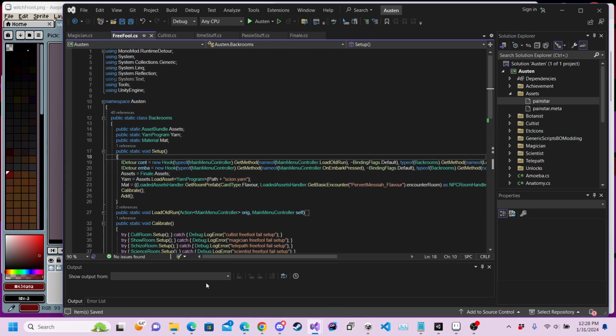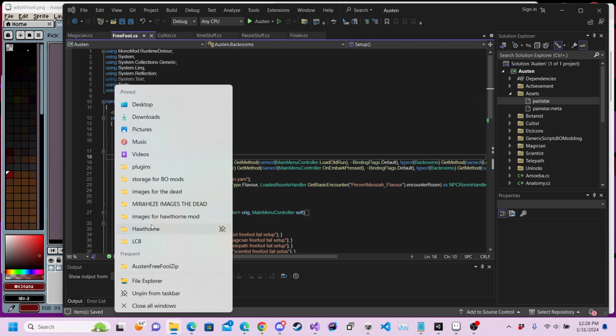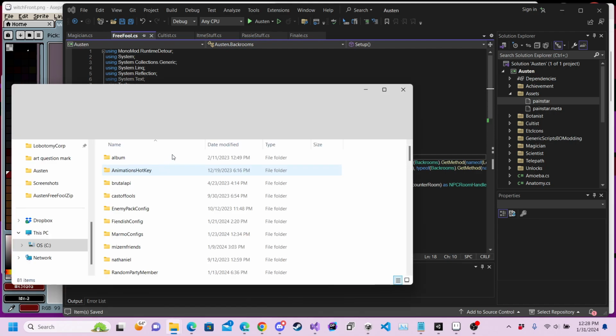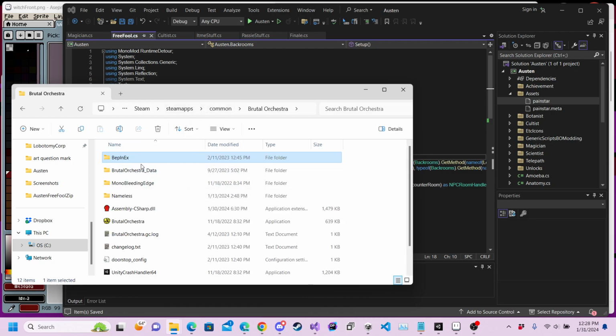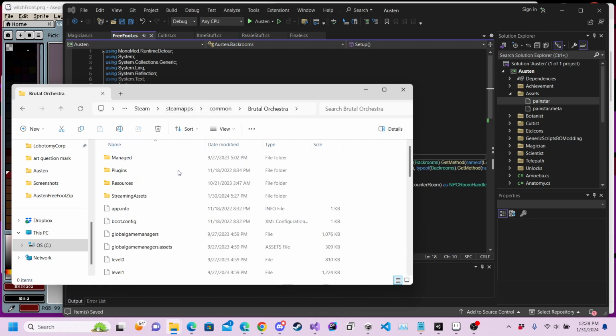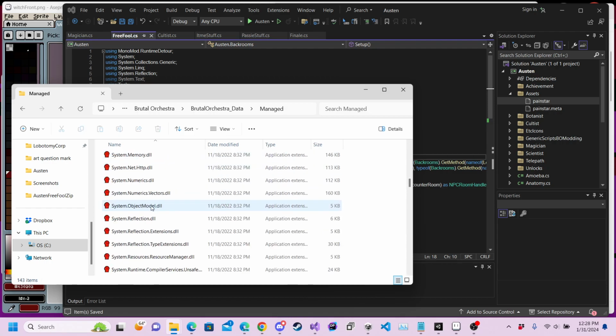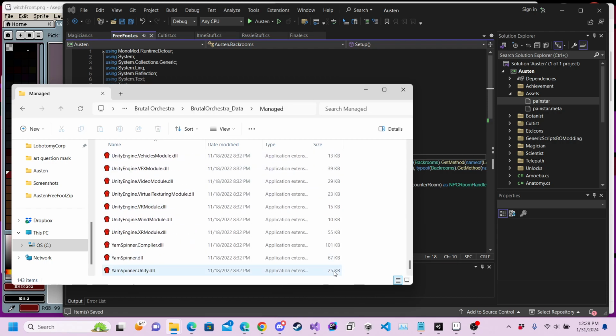I did forget something, and that's that you need to add a couple dependencies to your mod. In Brutal Orchestra data managed, you need to add all three of these as dependencies to your mod.